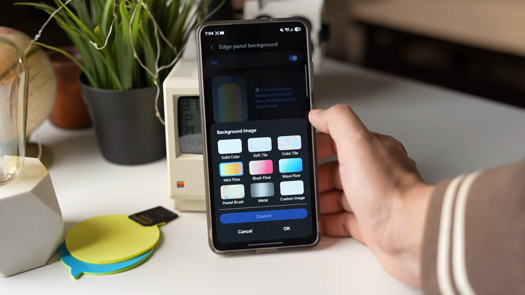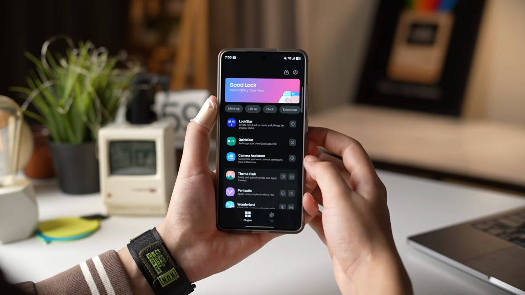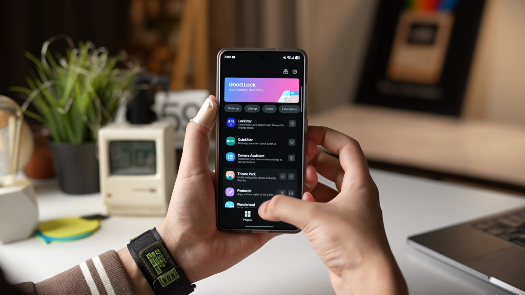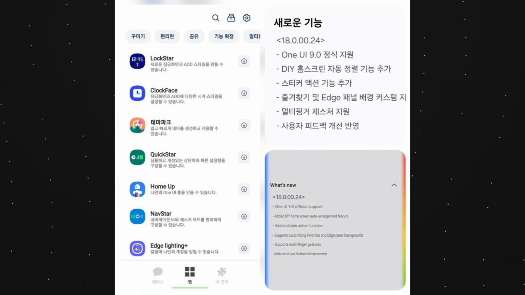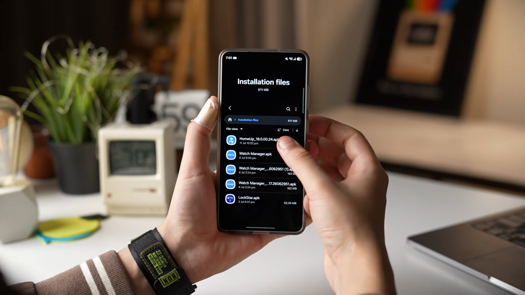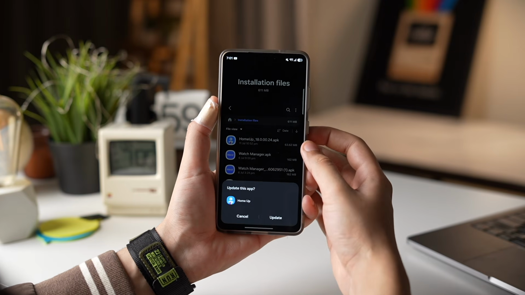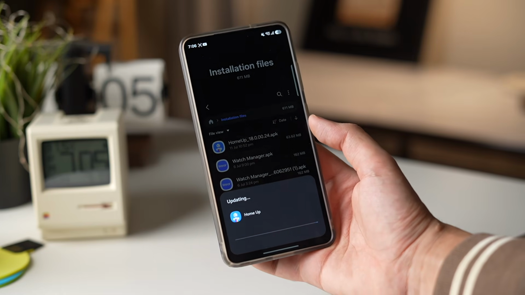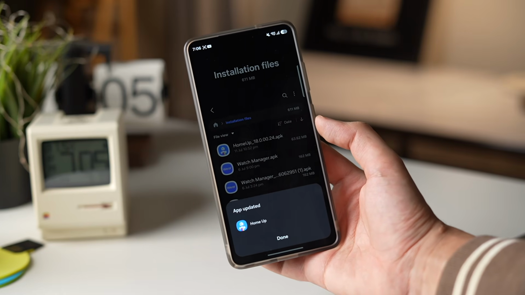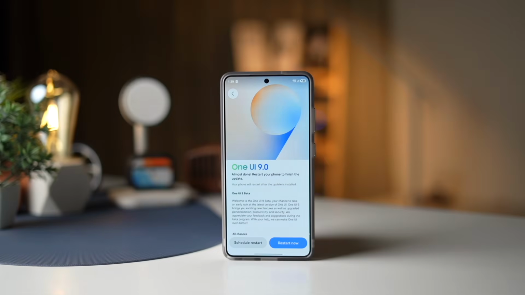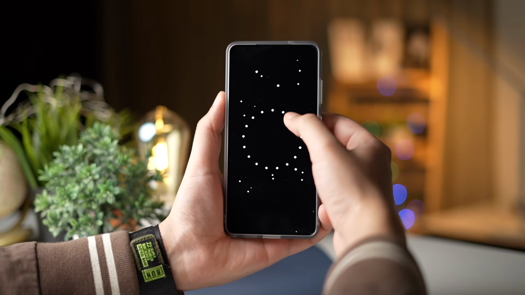Right now, you won't find the latest HomeUp app on Good Lock, even if you're on OneUI 9 beta. But this new app has started to show up on Korean Good Lock, so expect it to pop up soon on your Good Lock app. But if you cannot wait, then you can simply download the latest HomeUp app by checking out the link in description. Once downloaded, install this app, and by the way, only install it on your Samsung Galaxy if you have the latest OneUI 9 update, because it won't work on OneUI 8.5 at the moment.